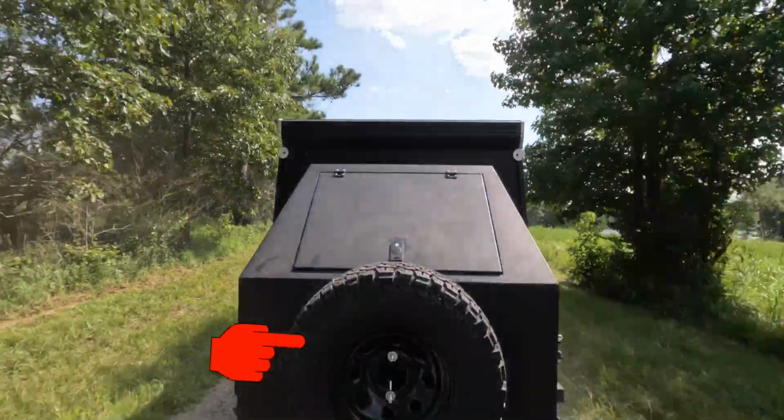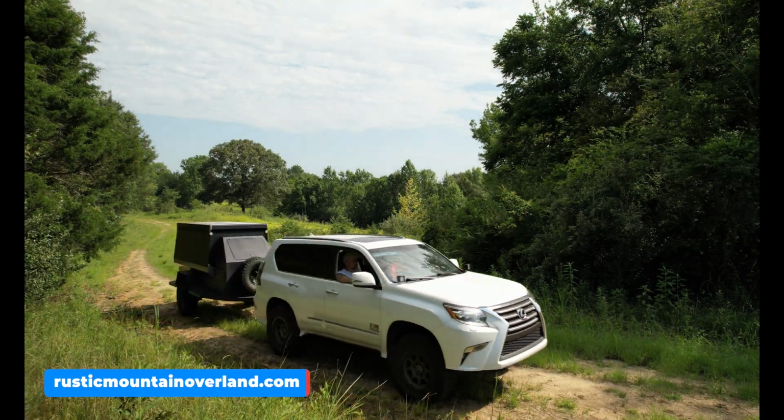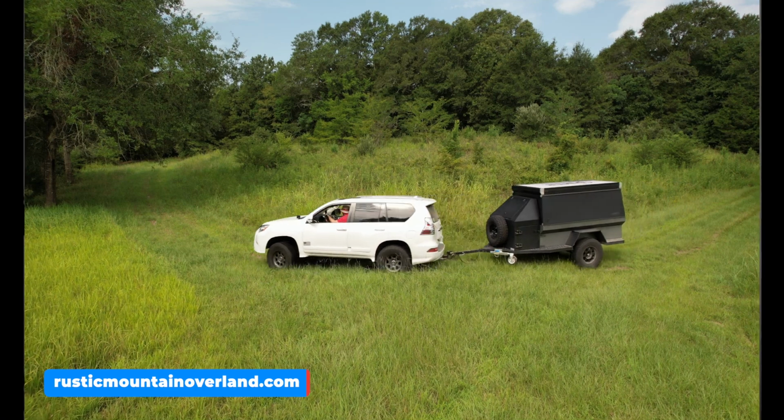Now, the ANZAC GFC is well equipped from the get-go, but Rustic Mountain Overland offers a few upgrades that make this trailer that much more capable. So, for example, you can add a matching spare for those occasions where you're really in the rough stuff and need to replace a flat. Now, you can also add custom bed liner to enhance the durability of the storage bay as well. Now, the ability to have sharks with frickin' laser beams attached to their heads. Quite an intriguing option as well. That last part I might have made up. But you can throw on a Cruisemaster CRS2 suspension in an armor package if you need more off-road prowess. Now, you can even choose from a selection of custom colors to make your trailer just exactly how you want it.